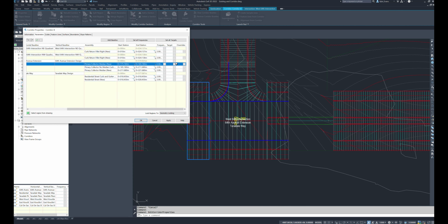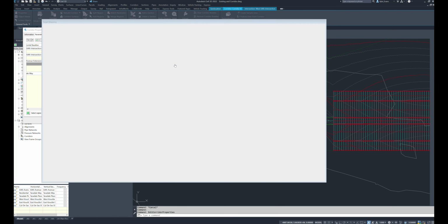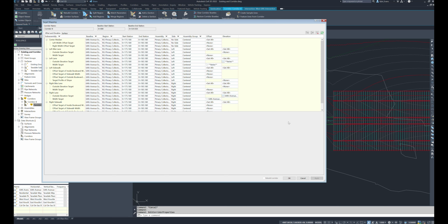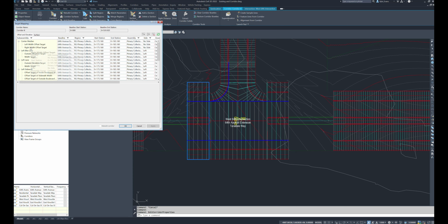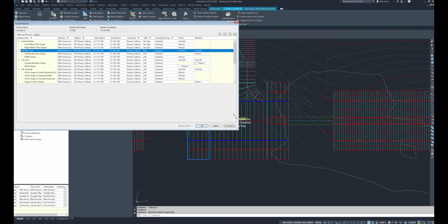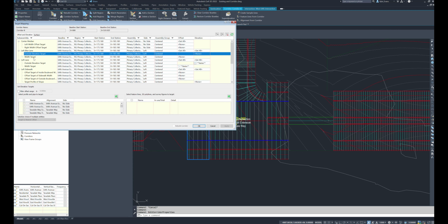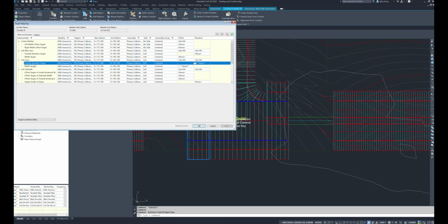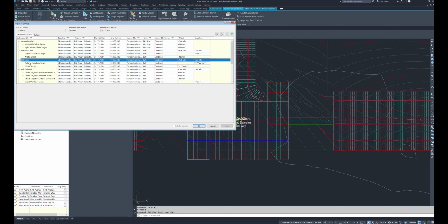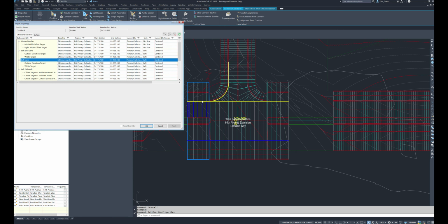So I'm going to look at the targets. I'm going to select the first one in the list, which is this one here, and click the target button. And I'm going to see what Civil 3D has set up in the way of targets. I need to make this a little bit bigger. Left bike lane, it doesn't look like anything is set for that. My outside lane, it looks like it took the left inside lane and stretched the left inside lane out. So it's targeting based on that left inside lane, not the edge of the bike lane.